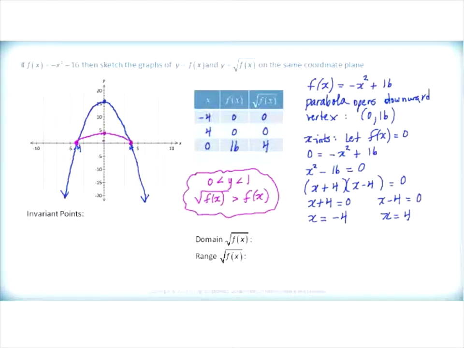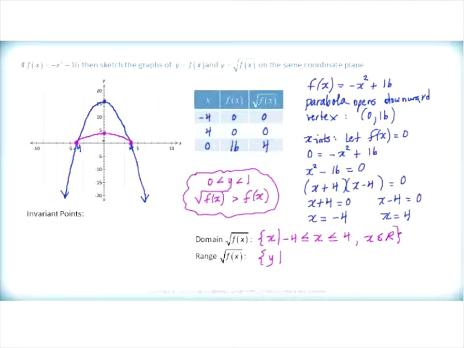So now we can state the domain and the range of the square root function. Note for the domain, when you literally put your finger on the x-axis, the smallest value that x will be is negative 4, and the maximum value that x will be is positive 4. So we state the domain as all values of x such that negative 4 is less than or equal to x, which is less than or equal to positive 4, and x belongs to the set of real numbers.